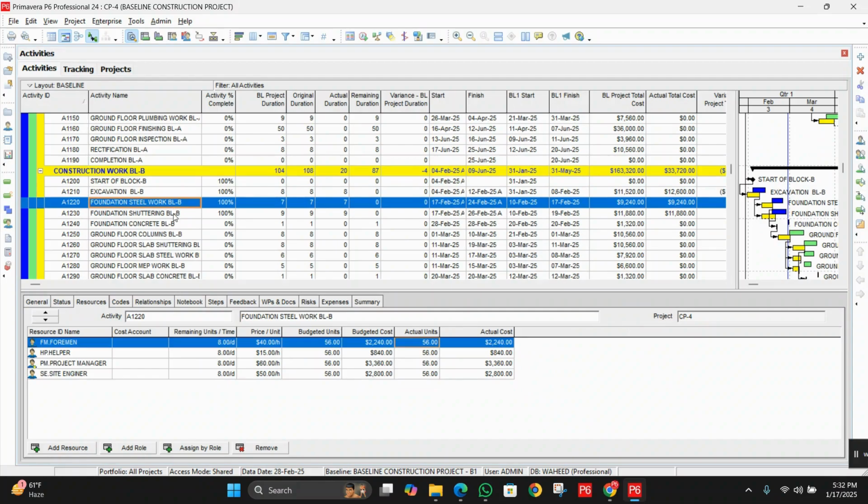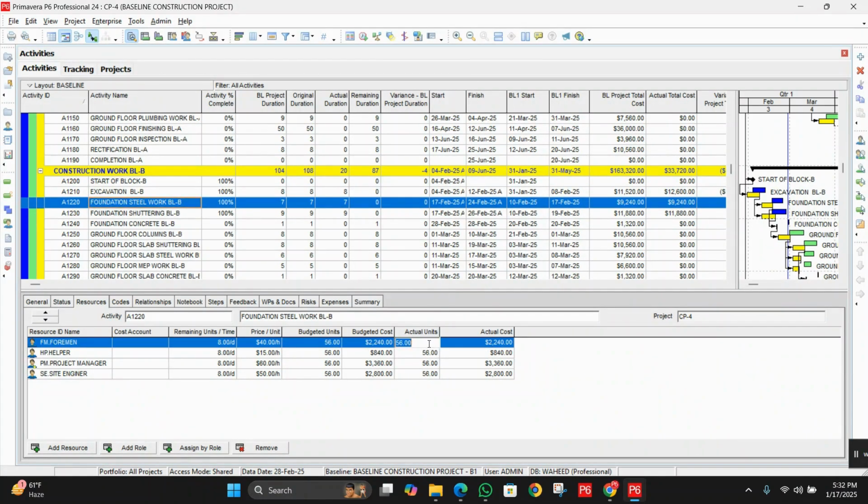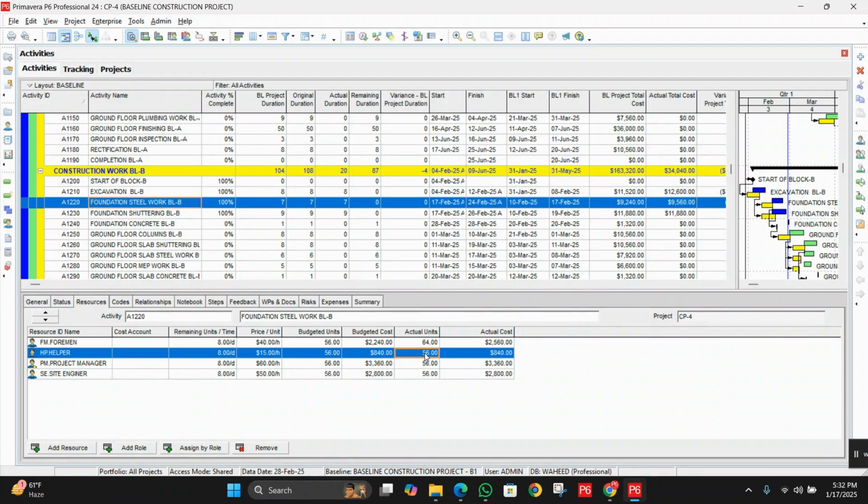Now you can see we have updated these parallel activities. So again, we will repeat the same process. I'm just going to update one. It is possible that for some resources we will assign fewer units as compared to budgeted, and it is also possible that the activity will be completed on time.